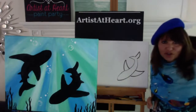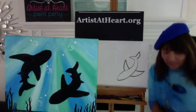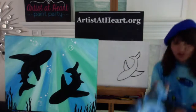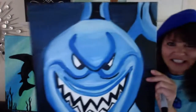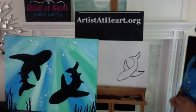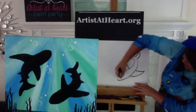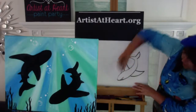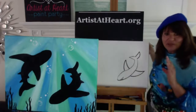It's good to know sharks are pretty nice, right? You see those movies, you get really scared they're going to come eat you. But they're really nice. We know they're really nice. All right, now look, if you want to be silly and make your shark have a little mouth, you can give them a little mouth. You don't have to make yours like mine. I want you guys to make yours like you.